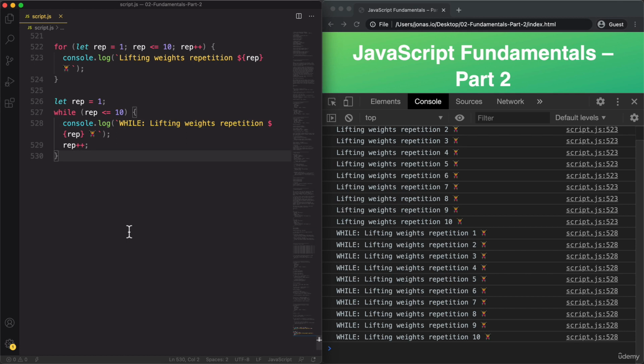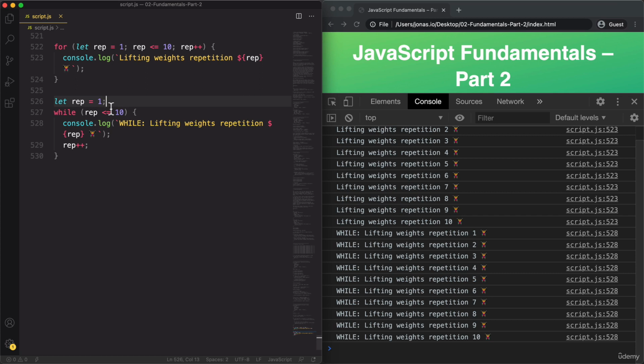So this all means that the while loop is more versatile than the for loop, which means that it can be used in a larger variety of situations. And that's because it does not really need a counter. So we put the counter here because we need it for this specific use case. But all the while loop really needs is the condition, which needs to stay true for it to keep running.